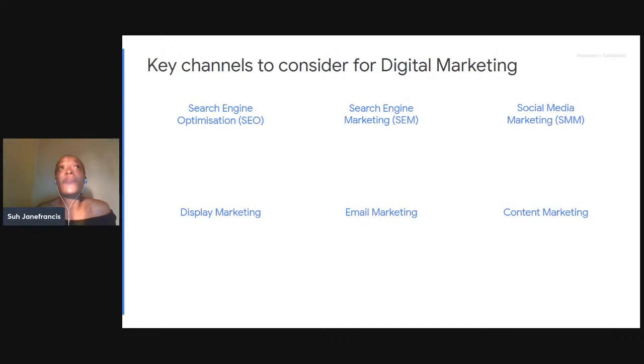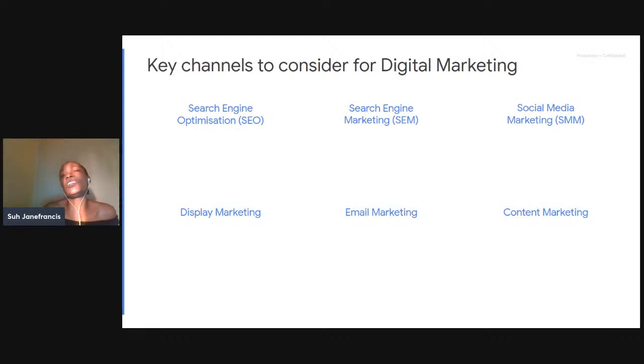Okay, if we have understood that we stand to gain a lot from putting our business online, let's see how to go about it. What are the different channels that we can exploit to make sure that our business is getting seen and getting more and more people, increasing transactions? Okay, so here are some channels that you can think about considering for digital marketing. The first thing is search engine optimization. Search engine optimization basically gives room for people to use keywords during their searches and quickly find your business, right?